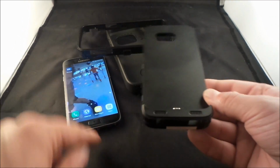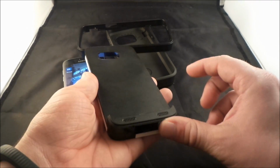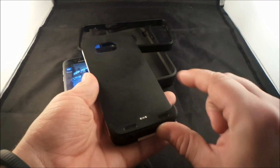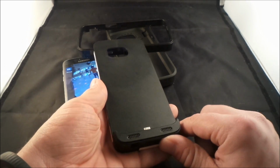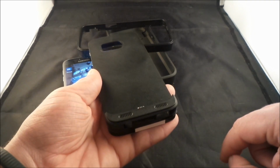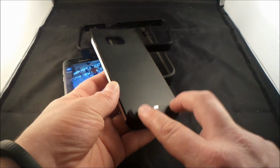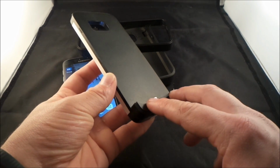And so what will happen is that sound will not only come from the very bottom, but let's say you wanted to cover the very bottom, all the sound will still come from these two speakers as well. So the nice thing is that you will have sound coming from not only the front of the phone, but also the bottom. And if you're holding it or it's sitting up and this is being blocked, you still have sound coming from here.